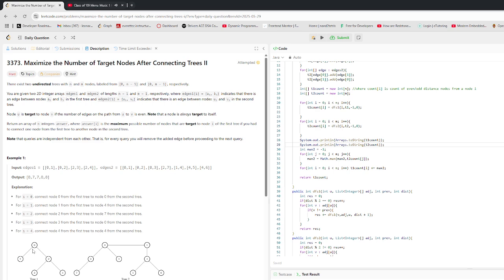Look, if we look at this graph, including 0 itself, there are two nodes that are an odd distance away from 0. And all of those nodes, this node would have the same amount too.